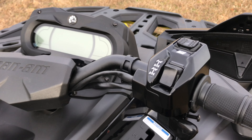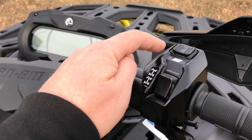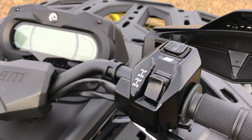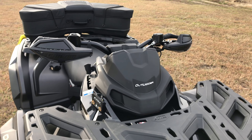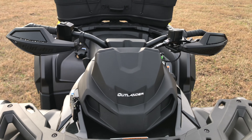Of course it is push button four-wheel drive. It does have the Golok QE for the four-wheel drive system. Right here it does have the intelligent throttle control. You also get three drive modes, so you've got normal, eco, and sport mode with this machine. It also has tri-mode DPS, so you have three different settings of sensitivity for your dynamic power steering so you can fine-tune it to how you want.